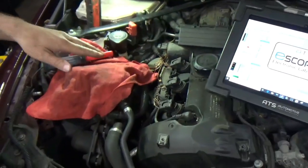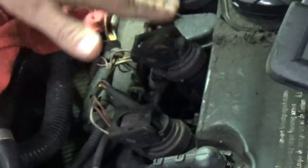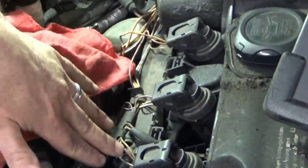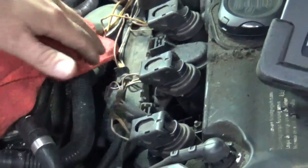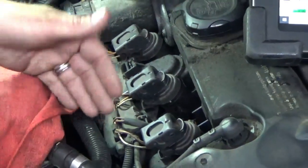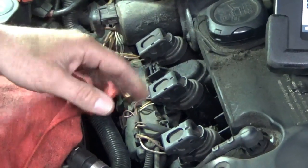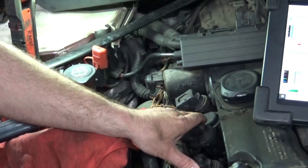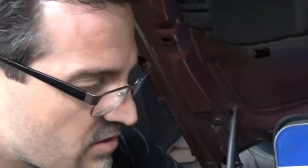We took the opportunity with this BMW to remove some covers from underneath the hood to gain access to the wires we need. This is an inline six-cylinder engine, and it has six separate ignition coils, one for each cylinder. I'll call it a two-wire COP system, even though there's three wires. One is just an outside ground reference, and the first wire will supply voltage on each one of these coils. The second wire is the control for the ground side of the ignition coil primary circuit — the PCM is in direct control of that circuit — and this provides a view of in-cylinder combustion through the eyes of the ignition scope functions of our lab scope.